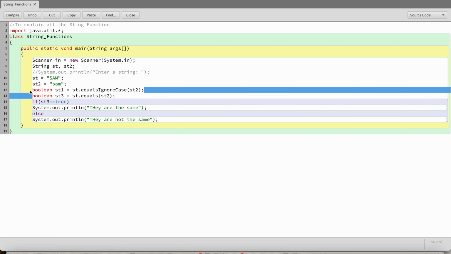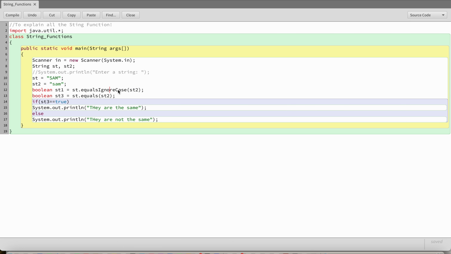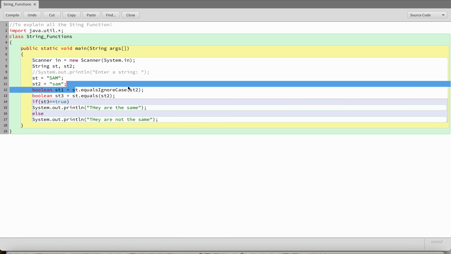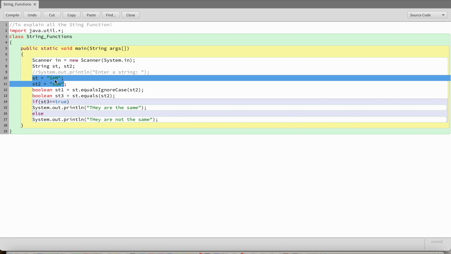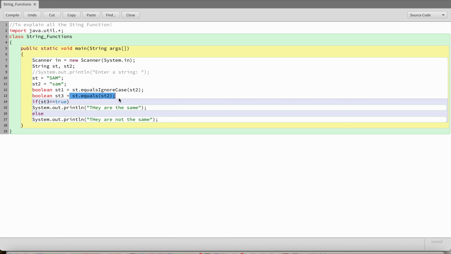The only difference is that this function will ignore the case, the uppercase and the lowercase. For this function, both of these strings look the same, but for this function, both of them look different.